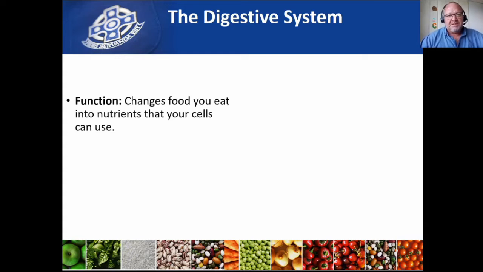The function of the digestive system is that it changes the food you eat into the nutrients that your cells can use. Just like I said in class, when you eat a Big Mac, there's not pieces of Big Mac floating around in your blood. That'd be very dangerous. What actually goes in there is that it breaks it down to the carbohydrates, all the way down to the glucose level, the simple carbohydrates, and then into lipids, and also into the proteins and all the other things that you can find in the food. So that's the nutrients.